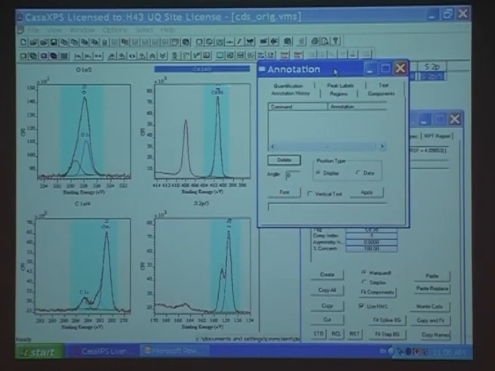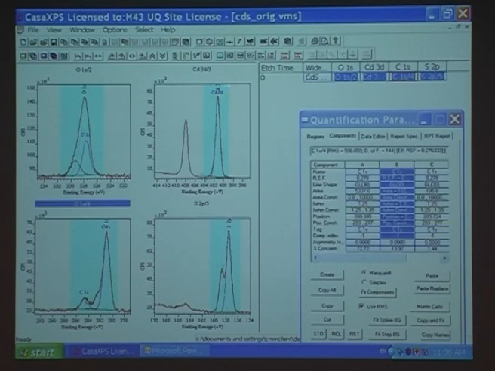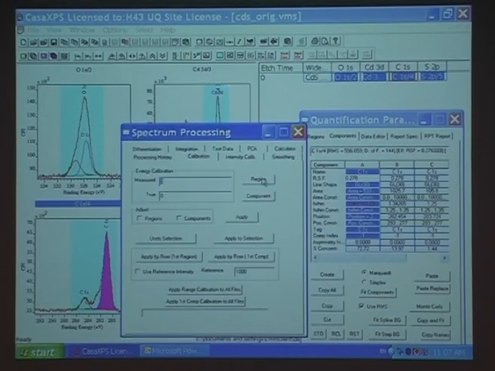Now I haven't shifted them yet, but I can come in here now to the carbon. I'm going to close that off. I've clicked there and I want to use this one. Click here. Come up here into processing. Calibration. Now if I click component, it'll put the value in. Now I know this is junk and not a polymer. I'm going to use 284.8. If I published this stuff, I'd have to tell them I used carbon one is from adventitious carbon at 284.8. Some people might use 284.6, some might use 285. And I don't know, click here, don't click apply to selection. Now they're in their right position.